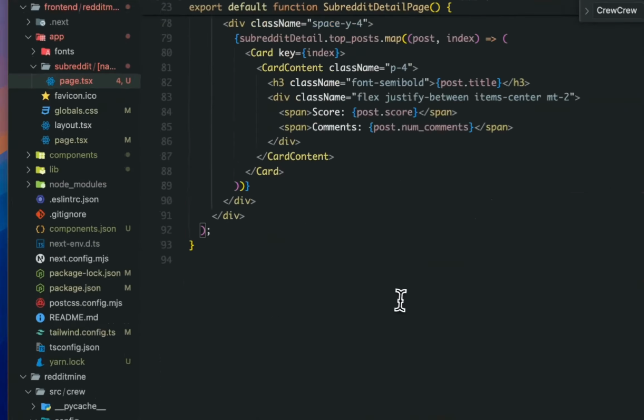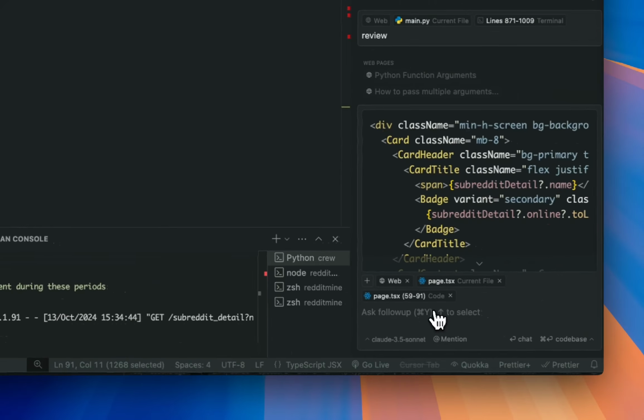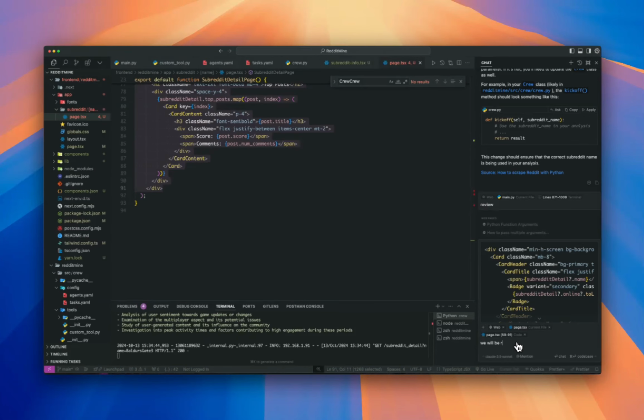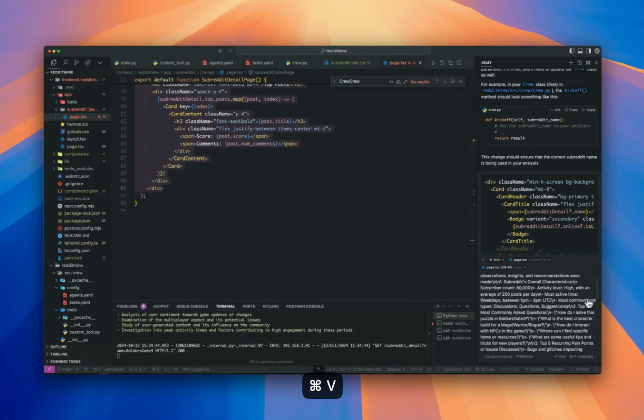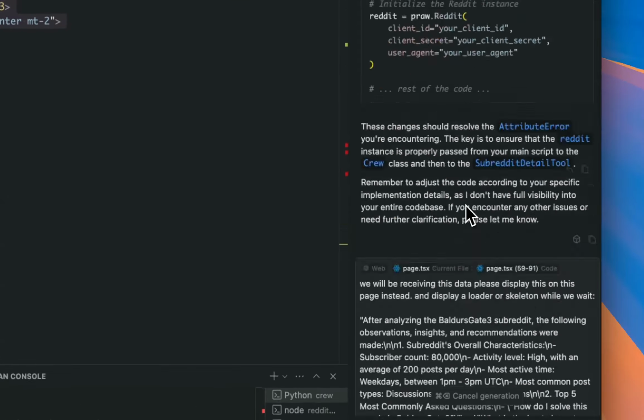But for now, I'm just going to ask it, we will be receiving this data, please display this on this page instead, and display a loader skeleton while we wait. And then I'm just gonna paste the string and send.